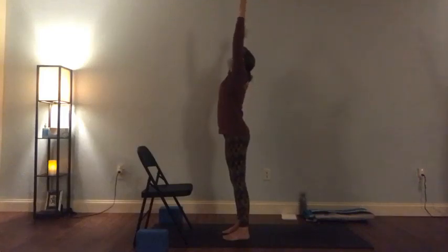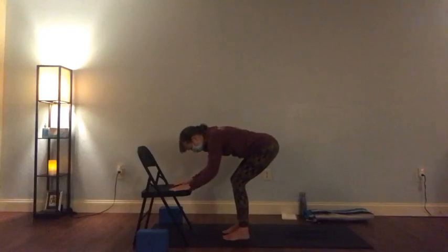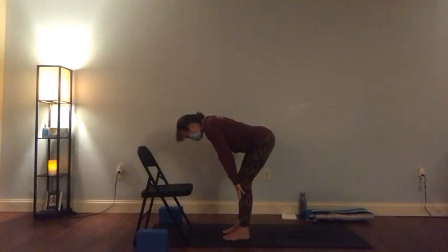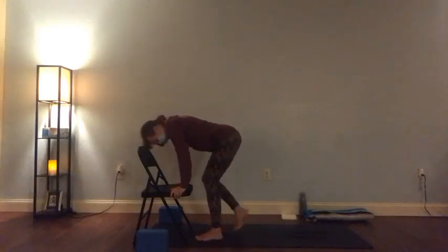And on the exhale, open the arms like wings as you bend your knees to come forward into standing forward bend. And on your next inhale, find a flat back wherever you want your hands to help you. On your shins, on your chair, on your blocks. And this time we'll step the left foot back to come into lunge.